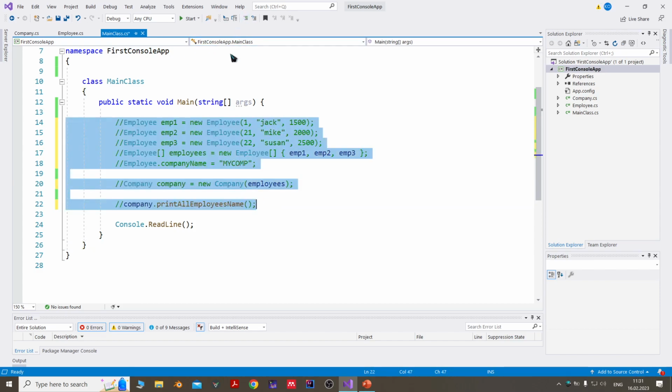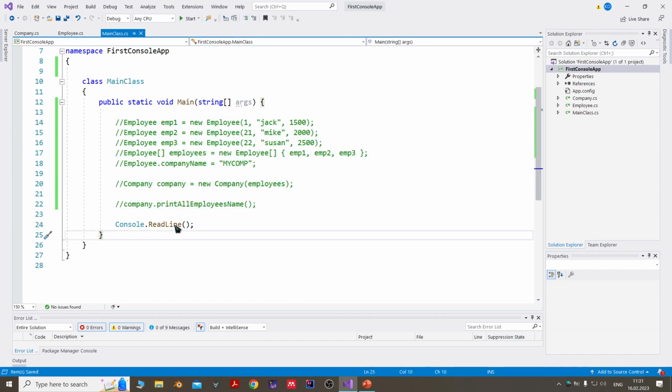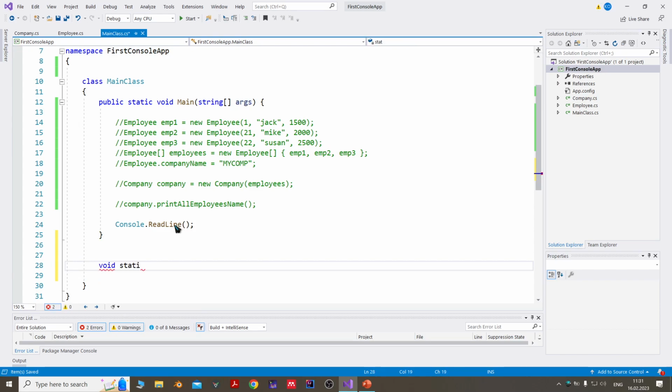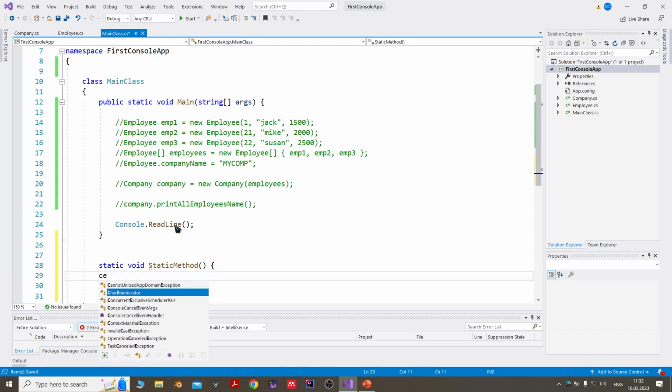Just want to comment this out. Then we can have two methods, void static method, call it static void static method, and then just simply Console.WriteLine.